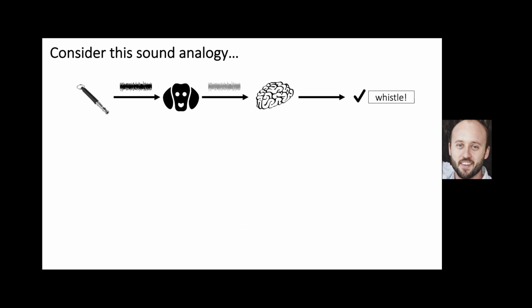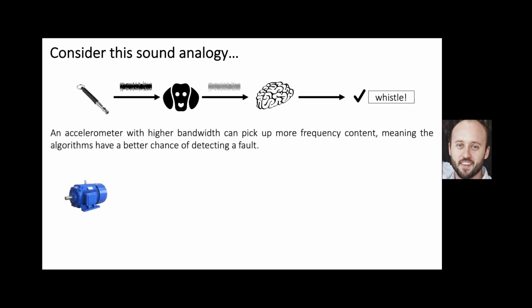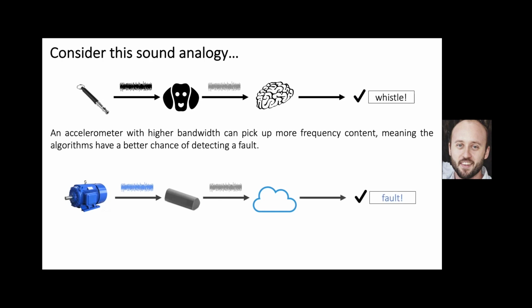So the same exact thing is true with vibration-based condition monitoring. We will have a motor or a piece of rotating machinery that is vibrating. It causes mechanical, physical vibration. And in this case now, a sensor mounted to it is what picks up that mechanical vibration and converts it into an electrical signal. And then we can do processing on it with edge processing or cloud processing using AI, machine learning, et cetera, and then interpret that with advanced algorithms and data analytics techniques and determine whether or not there's an actual fault in a piece of machinery.